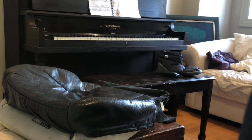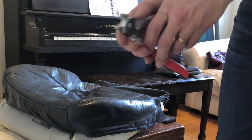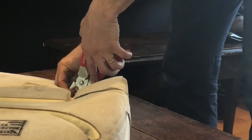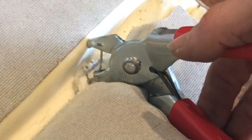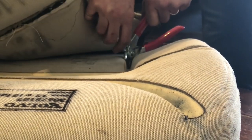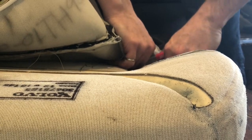So in that case, I put it on the seat base first. Insert the hog ring into the pliers. Install it in the seat base first. Make sure it hooks into the seat base. This is what you're trying to get into, so put it down. Make sure your hog ring is in the pliers. Connect it to the ring down there. Lift this down, hook it in, squeeze. You're in.